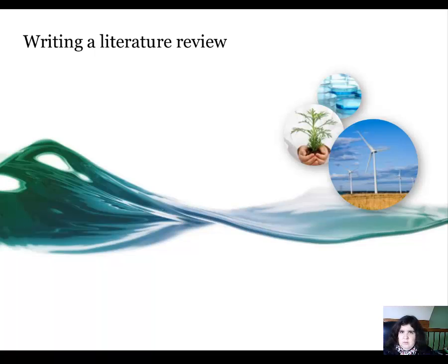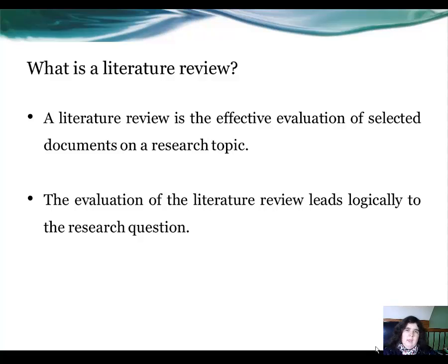So the first question one needs to ask is, what does a literature review mean and who conducts it? A literature review is the evaluation of pieces of work by somebody else, and that piece of work could be a government report, a journal article, a series of books, etc. The literature should be related to your research topic for it to actually be effective. When one conducts a literature review, it should lead logically to the research question.